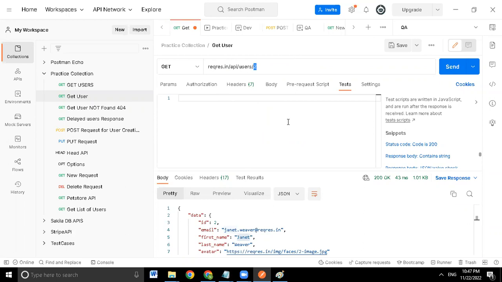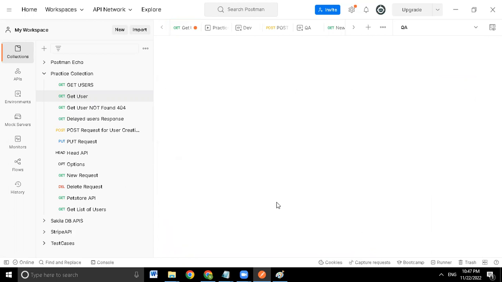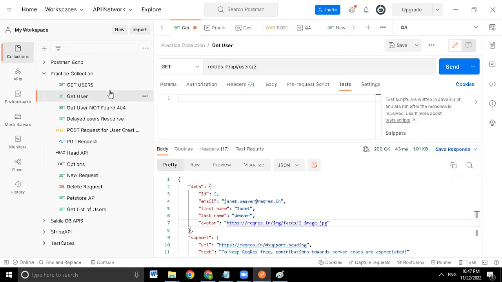Basically, what we are doing, we are trying to achieve test automation, right? So you don't need to always go to the response and look at it manually. Sorry, my bad, something got clicked. Fine, so this is the response from the API. Manually, every time what you are doing is going to this response that is coming from the server and checking whether for user id 2 the data returned is janet.weaver or not. Fine, every time you have to do this.